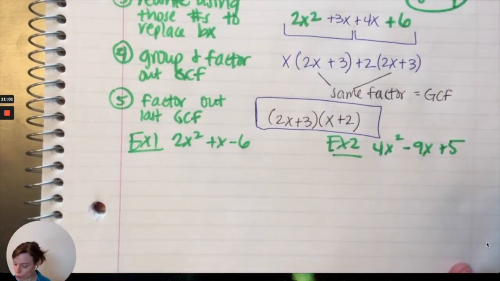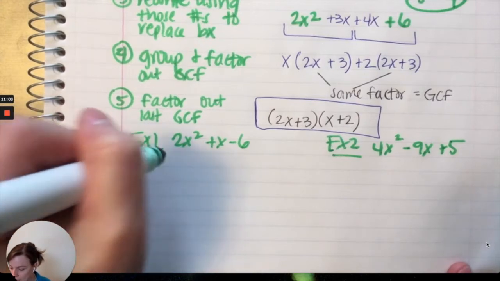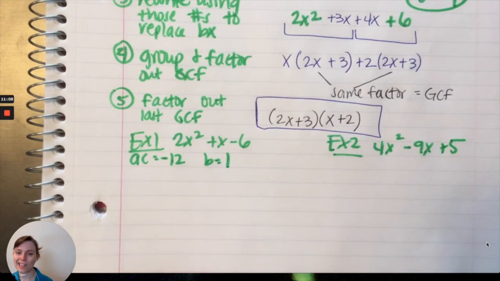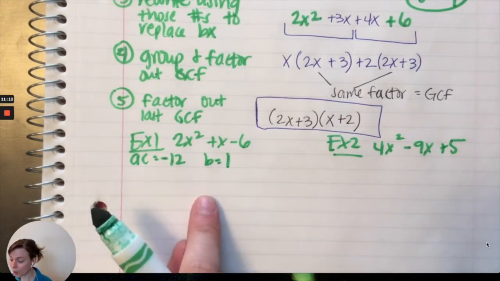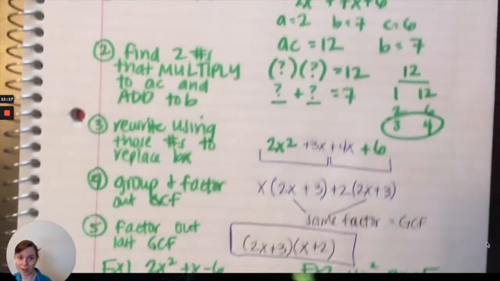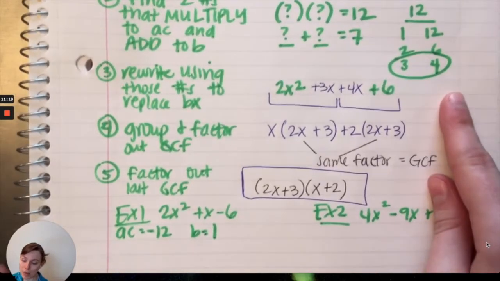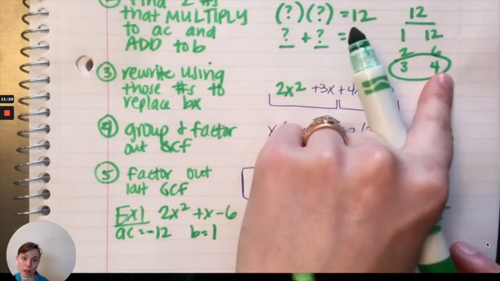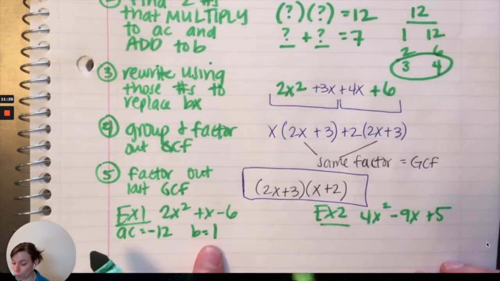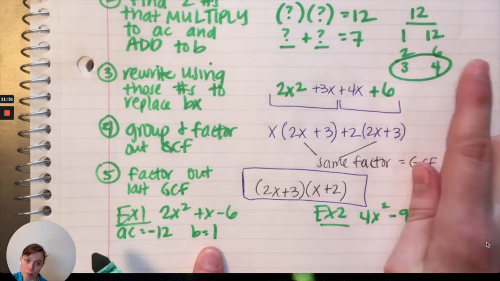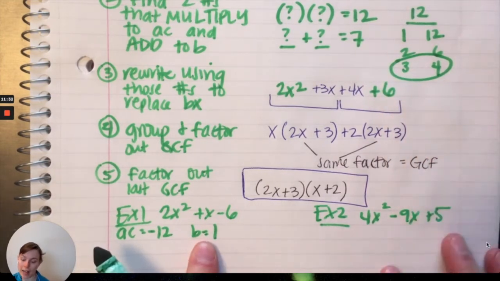Okay, so for grouping, I need to know my AC, which is negative 12. My B is 1. Remember, if you can't see that coefficient, it's a 1. And I would recommend you watch this video twice, just an FYI. Okay, so I need to multiply to negative 12, but add to 1. Well, hey, we already have a chart. Woohoo, there's the factors of 12. Now, because it has to multiply to a negative, I know that one of these numbers in the pairs has to be negative. To make a 1, 3 and 4, but 3 can be negative, because negative 3 and a positive 4 gives me a positive 1 when I add.